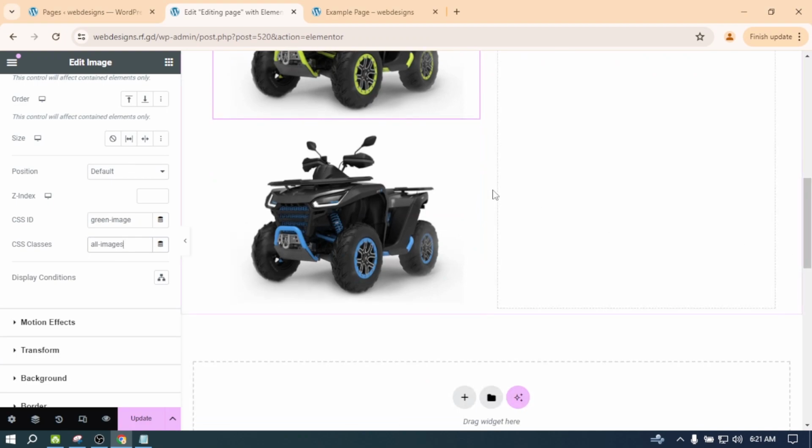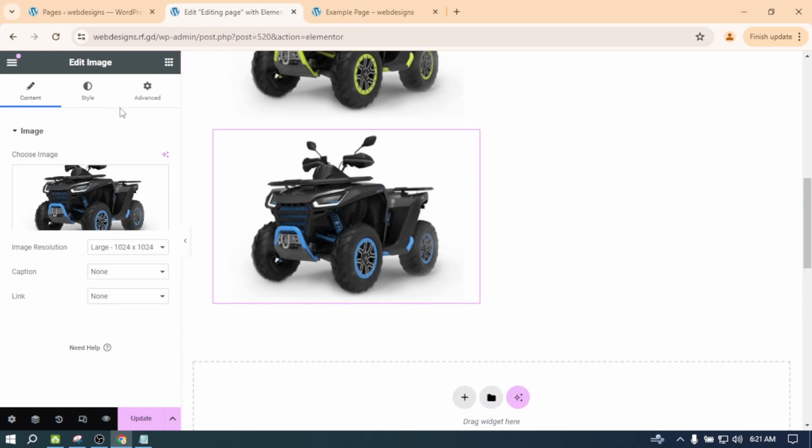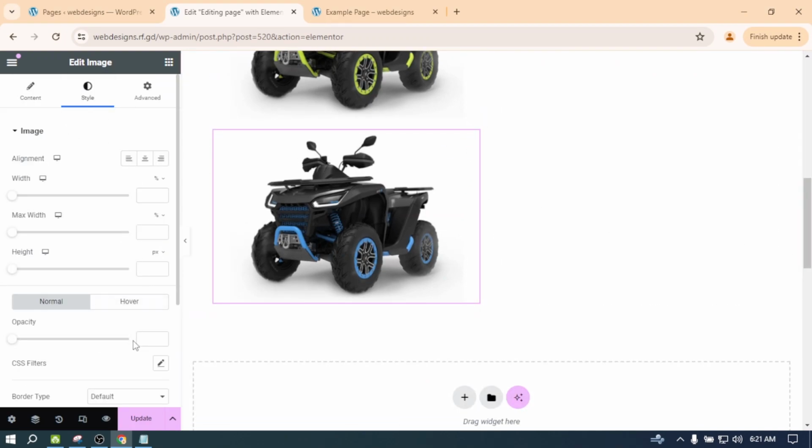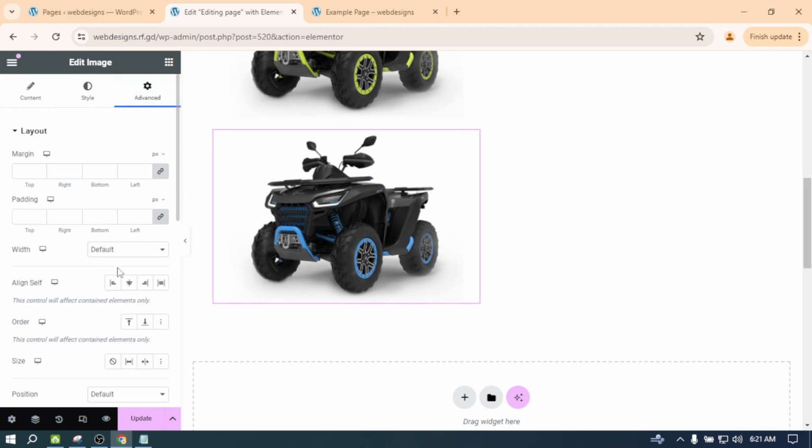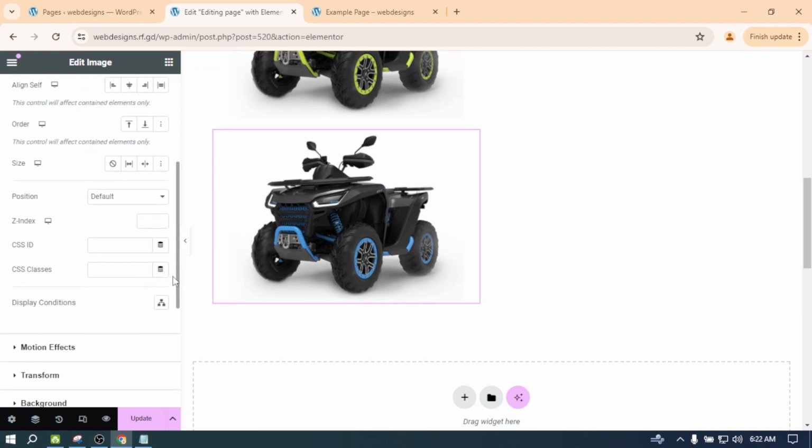And I will do the same with this image widget as well. Advanced, Layout: blue color, blue image, and all images, and update.